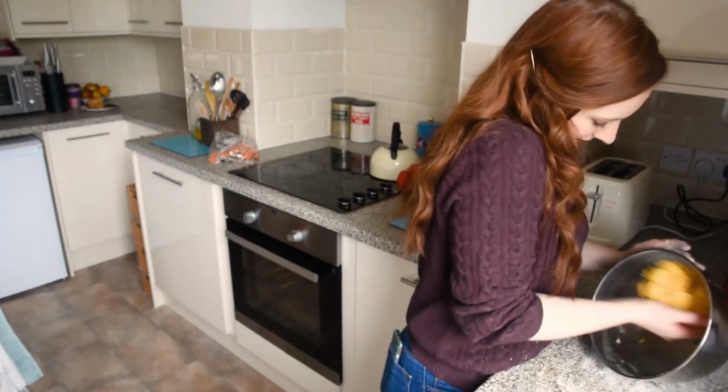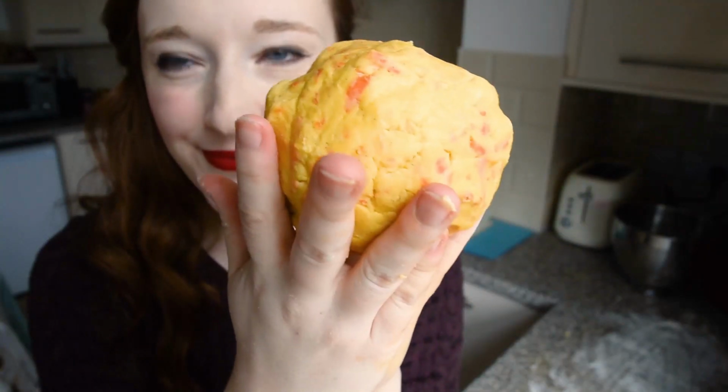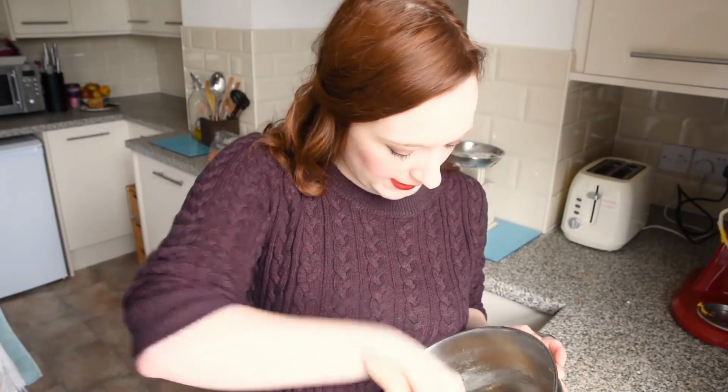Basically, the more you beat the carrots, the more juice should come out of them, so that should hold the mixture together. I think if you needed to, you could add some milk or plant milk. But like anything in life, just try smacking it around first. That's terrible advice.